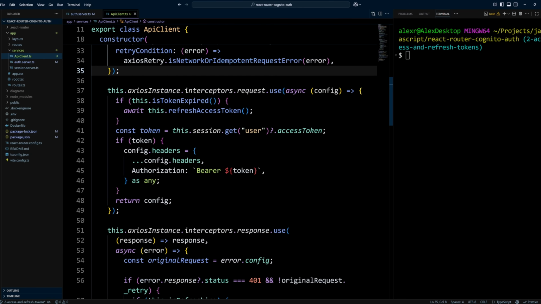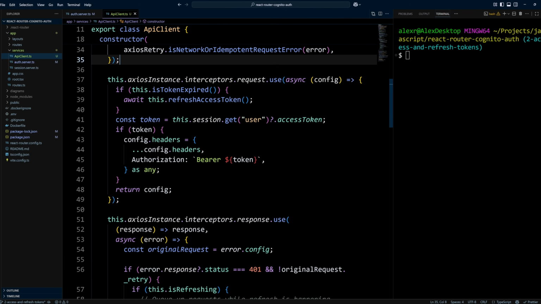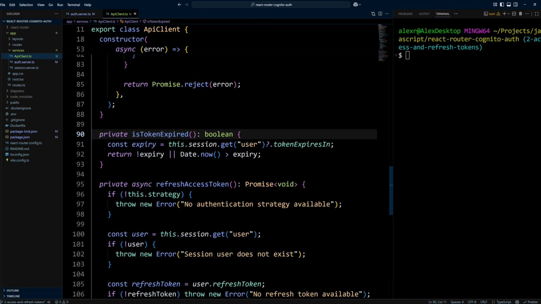Next thing that we're going to do is create the Axios request interceptor, and in this interceptor we're going to check before sending the request. We're going to check if the token is expired, right? And this function will simply go and get the expiry date.